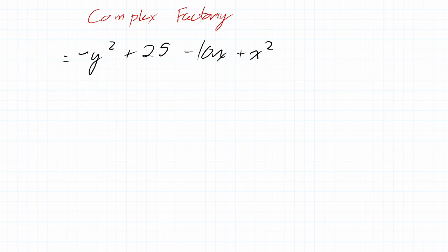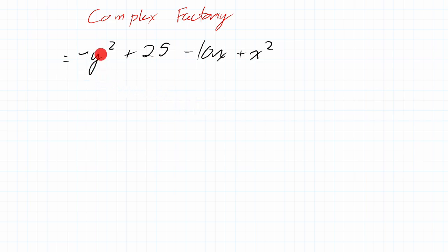Okay. We'll call this question a complex factoring question. There are four terms here. Now, if this was a polynomial that had one variable in it, then there would be a whole different style of factoring. We'd use something called synthetic division or polynomial division. But we actually have two different variables in this question. So the question then becomes, how do we tackle this?